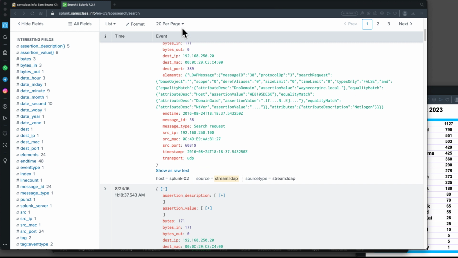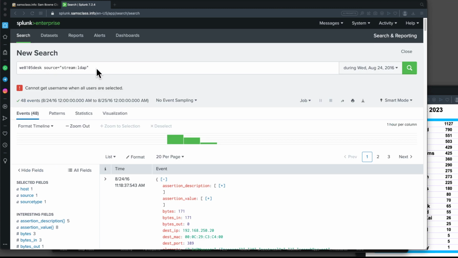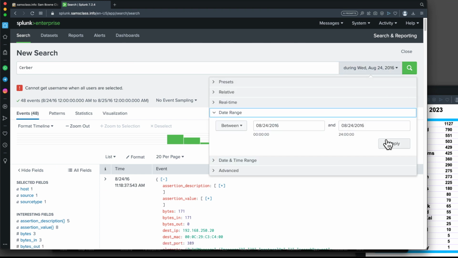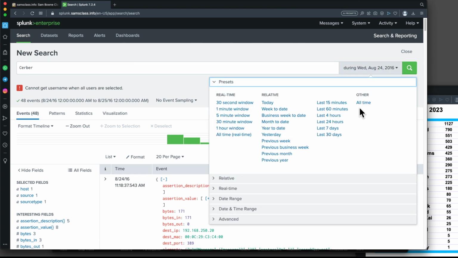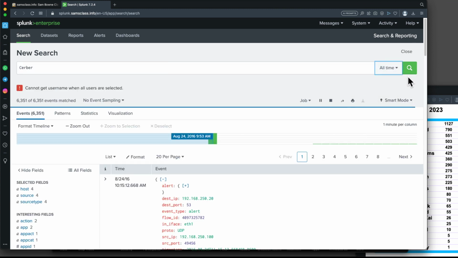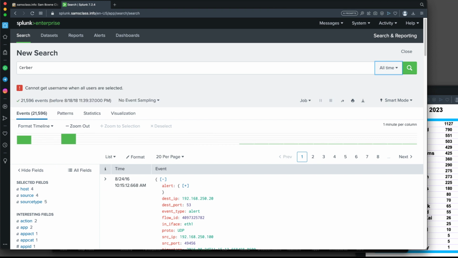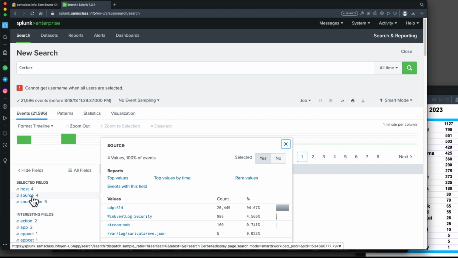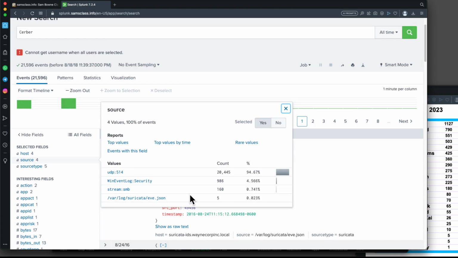Now, the Suricata detected the server malware. So I'm just up to flag 4.2. Let's start with the name of the malware, and just search for that, and go back to all time. We're going to find 21,000 events. Now if I look at the source field, there are 4 values, and I want to find the Suricata events.